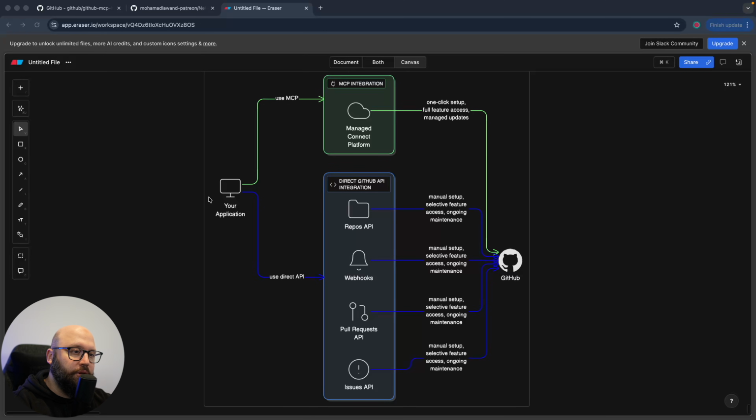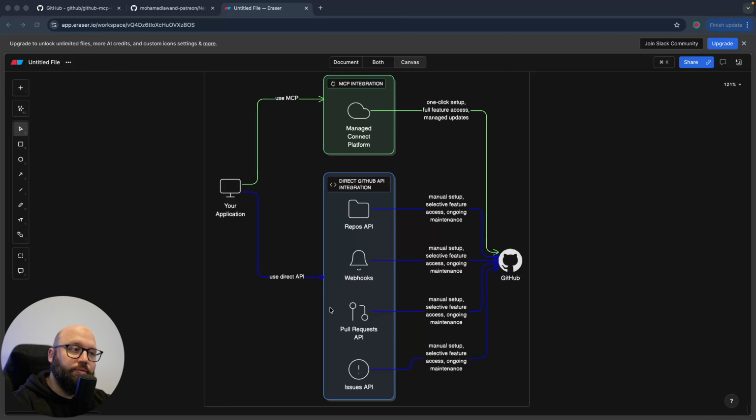If we want to integrate our application with GitHub, there are different options. We have MCP and we have direct APIs. GitHub provides us with direct APIs so we can send actions, send commands, whatever we want, directly through their APIs. But as you can see here, GitHub has a lot of APIs. For example, if you want to integrate with the repos API, webhooks, pull request, issues API, whatever it is, we need to create the interface to communicate with that API. We need to manage the authentication for every single one of them. We need to set up every single API with all of the different variants. We need to manage the DTOs, the incoming and the outgoing. We need to make sure that we are always on the top version.